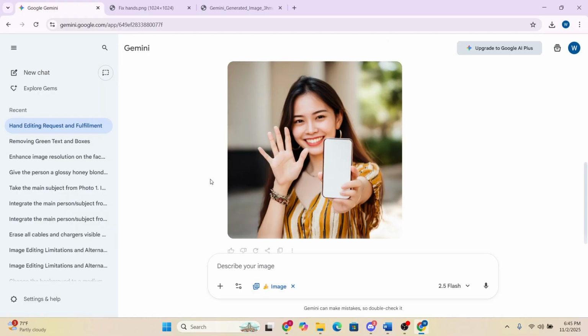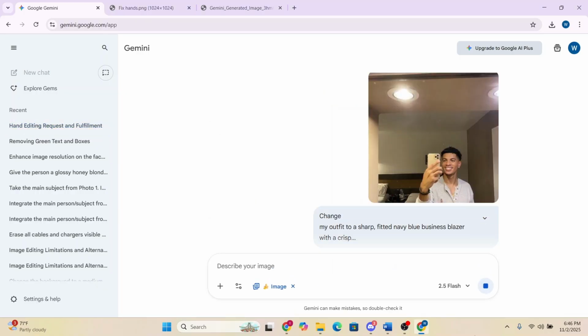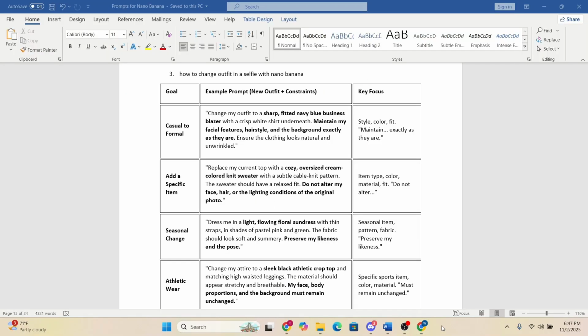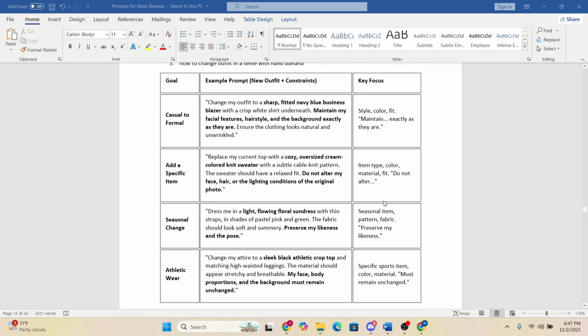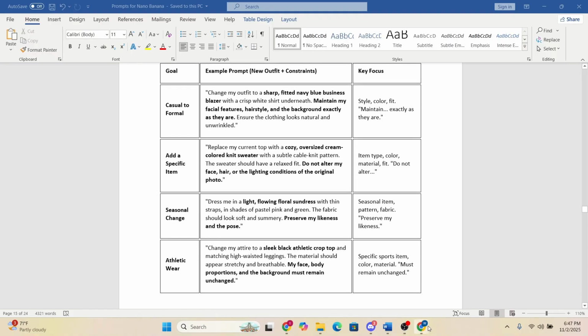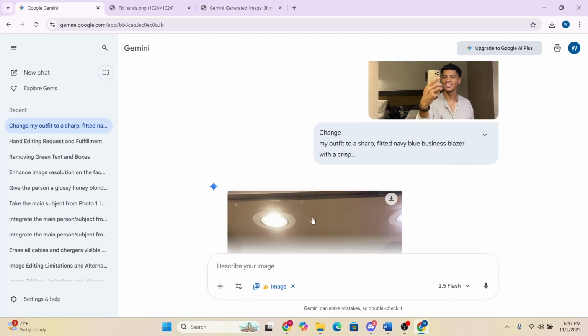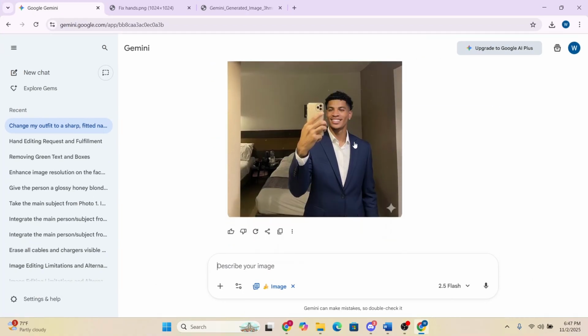We will go ahead and paste it in. Now we just hit submit and we wait. Of course, all of these will be in the description for you to copy and paste and change and use. Okay, here we go. Perfect.